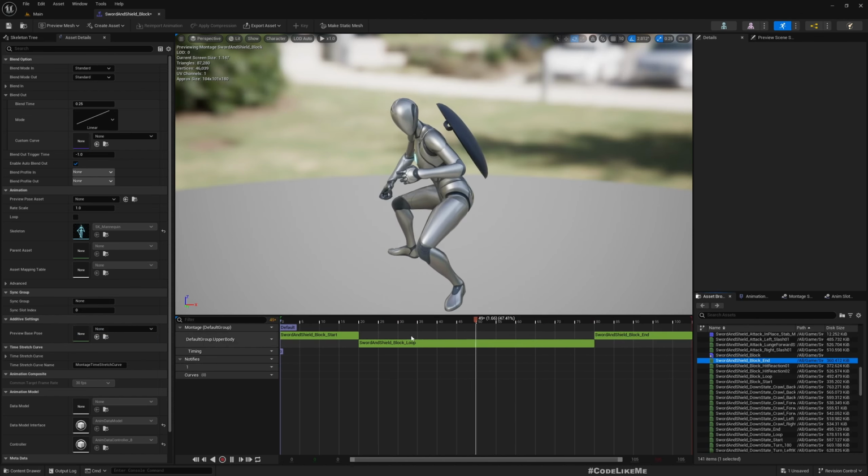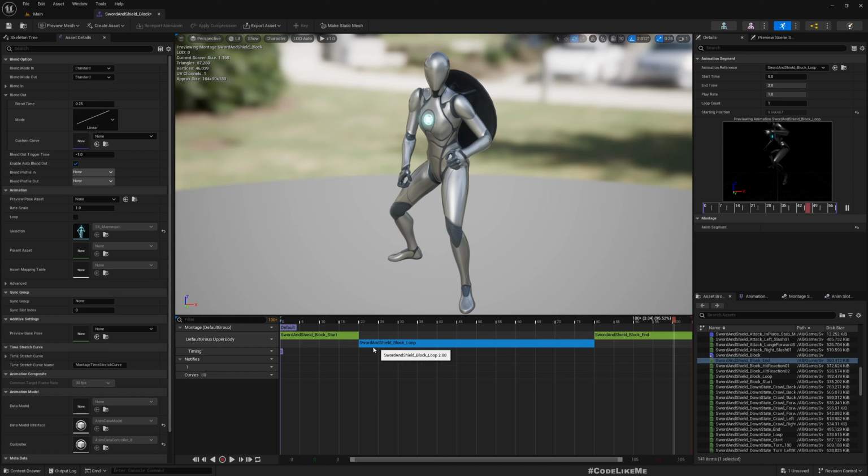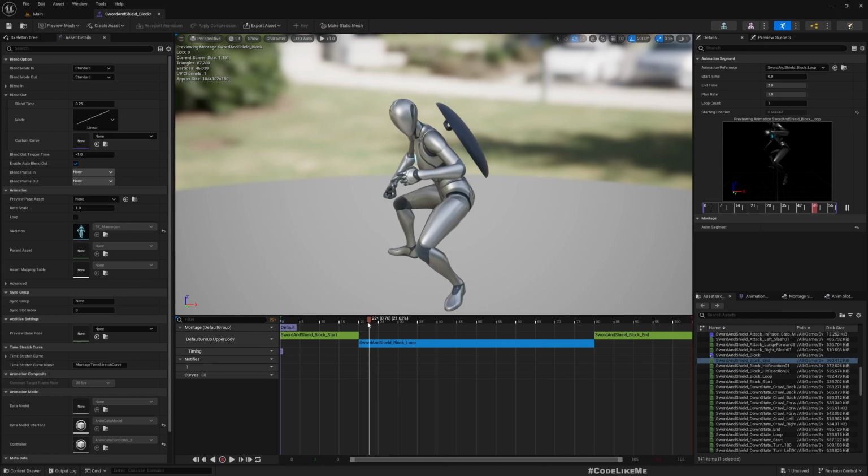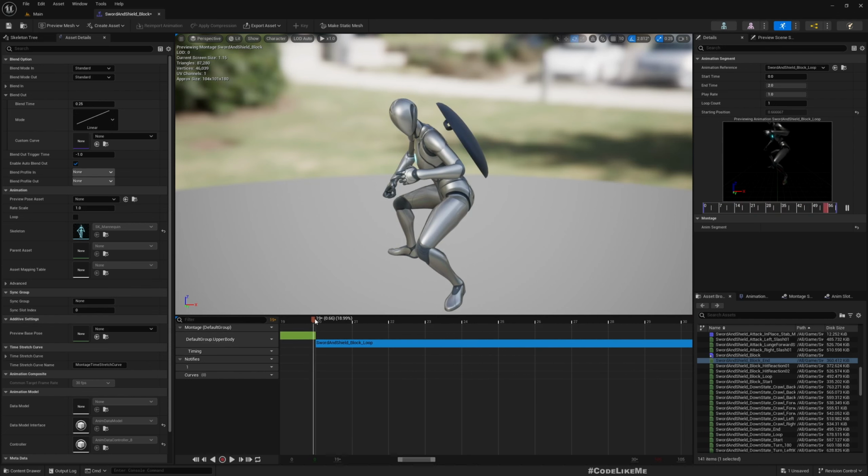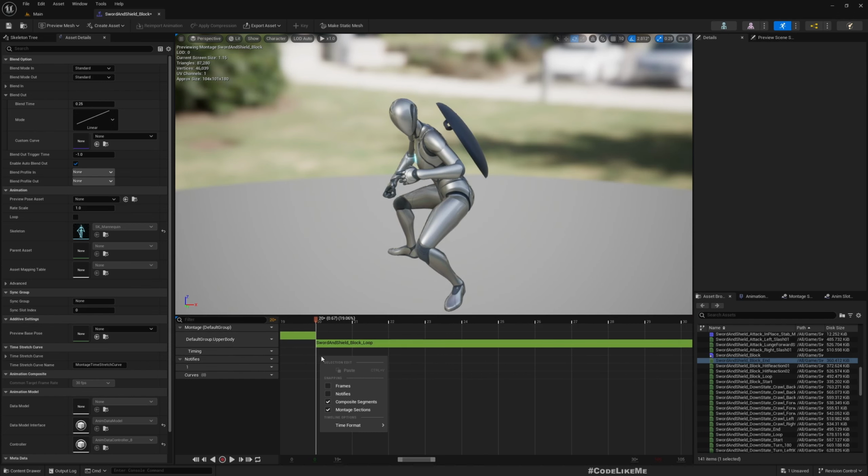Okay, now I want to make this looping part actually loop. So for that, here let's start a new section. Right click over here, new montage section.